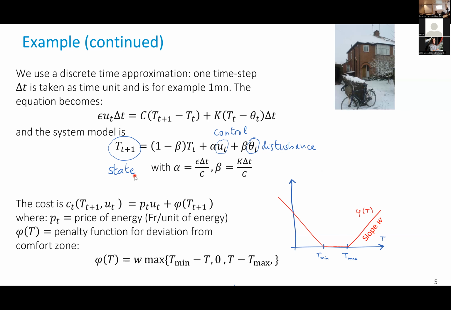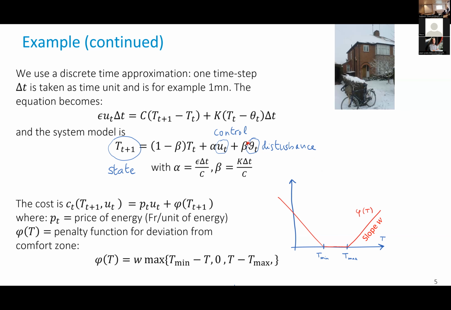So we have a state, the inside temperature; a control, how much we decide every minute to put, which is the set point we give to the heat pump; and the disturbance is the outside temperature. If all of a sudden it becomes very cold, then there will be more leakiness and more will go out. It's a very simple model.